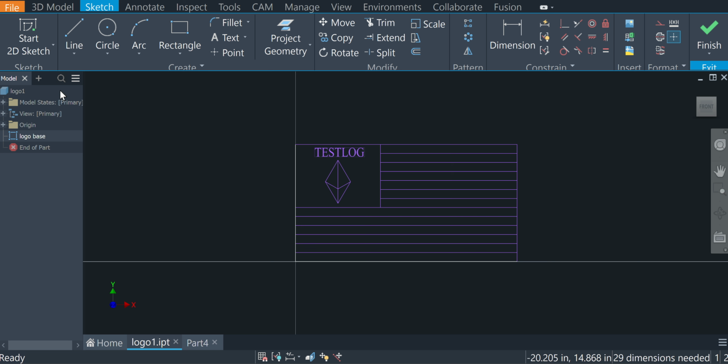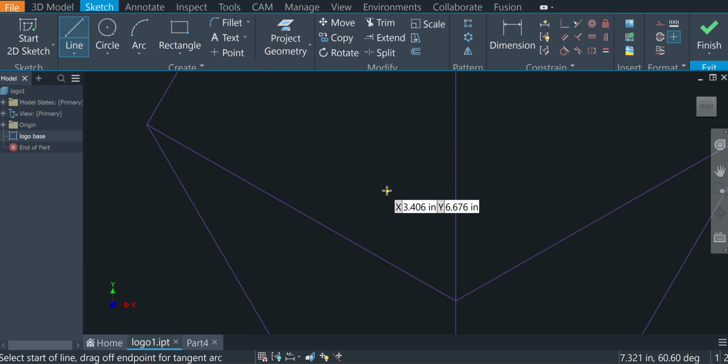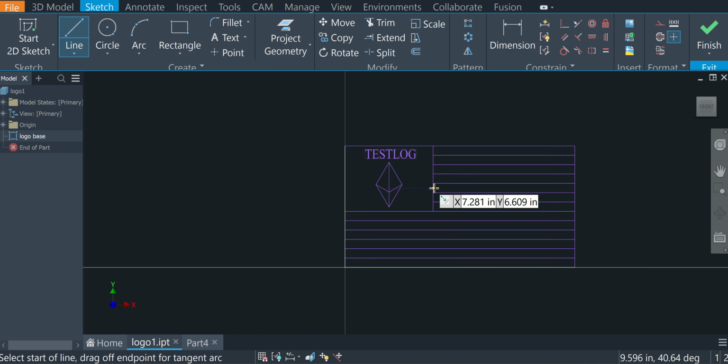So I'm just going to get right back into the logo. If you notice all these little dotted purple lines, that's it wanting to snap to features on the part. As you add more stuff, it wants to snap more.